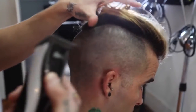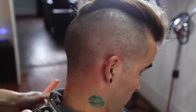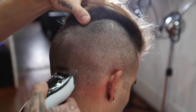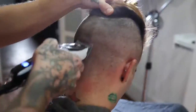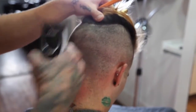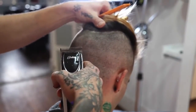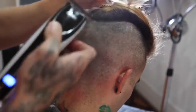I'm very delicate when I use these guards for the fact that they are metal. Some people go in a little too aggressive — you can nick the client, catch their head, and try not to do that. Right around the occipital is where you want to be most careful because it does protrude out and everybody's head is different. You want to make sure you take into account where the occipital contorts back into the nape of the neck so you don't jam them in the base of the skull.